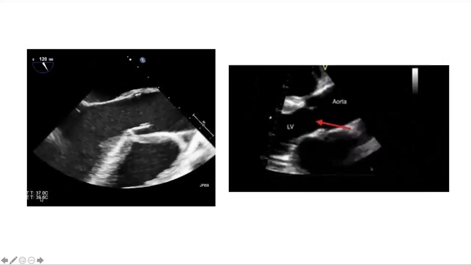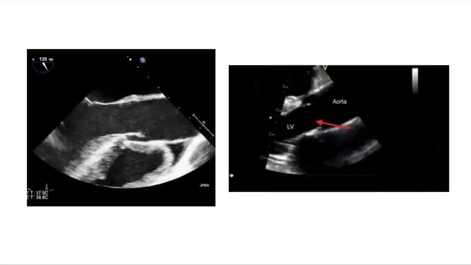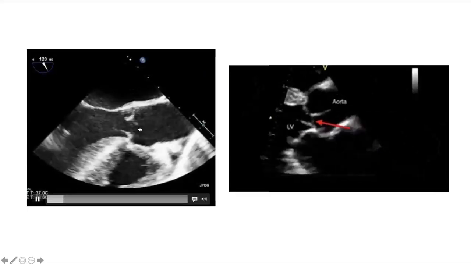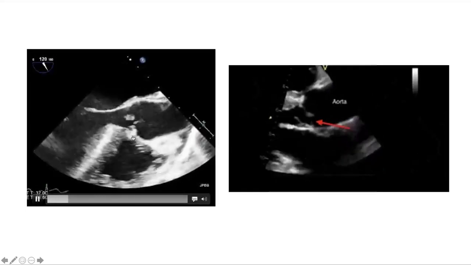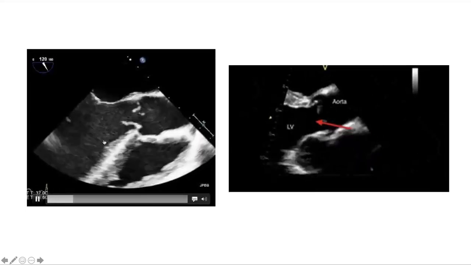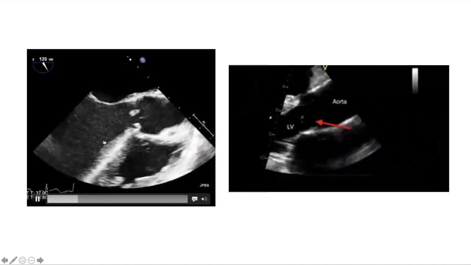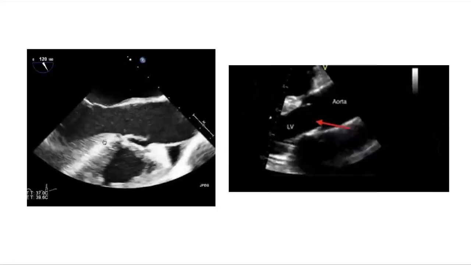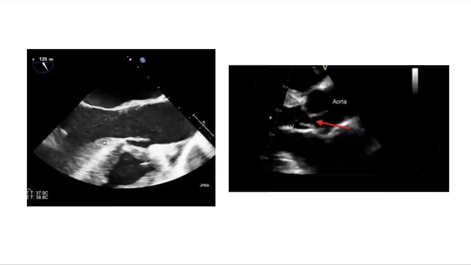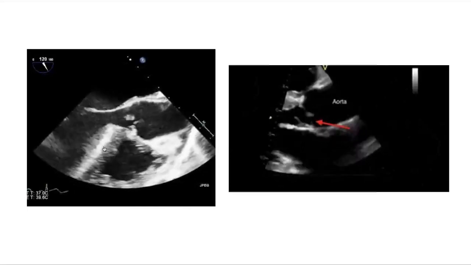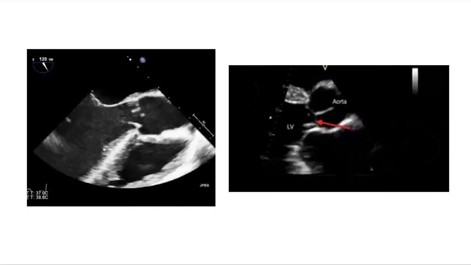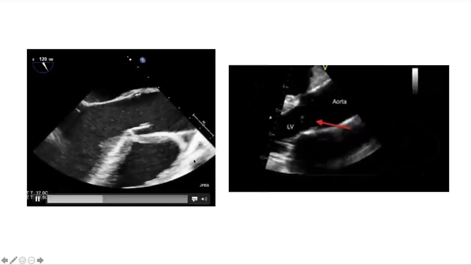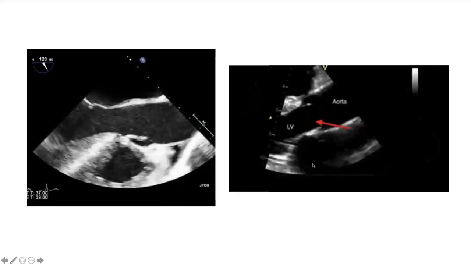And we spoke about a type 2 prolapse. So this is a good example of that. You can see the leaflet here has just prolapsed completely. And this is also, which we'll get to a bit later in discussing the severity of AR, but this would be quite severe. So you see wide open coaptation gap that never really closes. And then again, on the image on the right, you can also see that again.